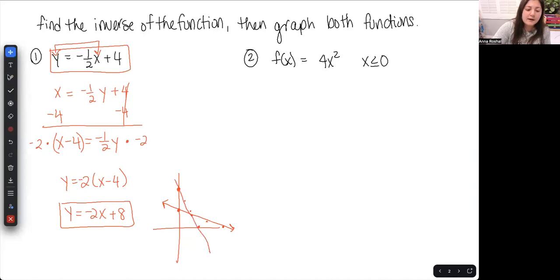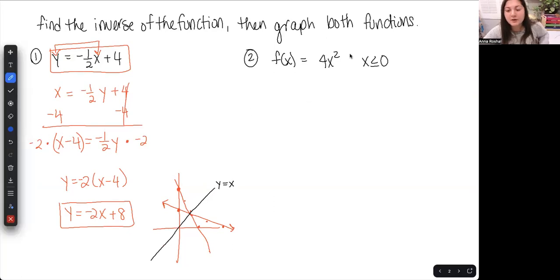So when you graph in Desmos your graph, you're going to have this y equals x line here. And you'll see that they really are reflections of each other. You'll see kind of like if you tilt your head a little bit, you'll see that they really do very nicely reflect over each other.